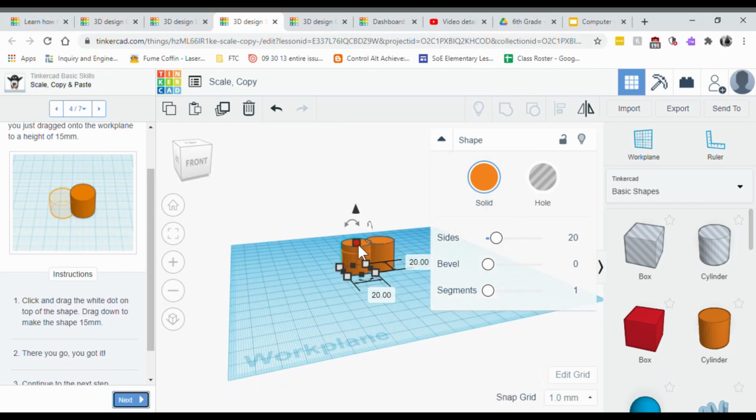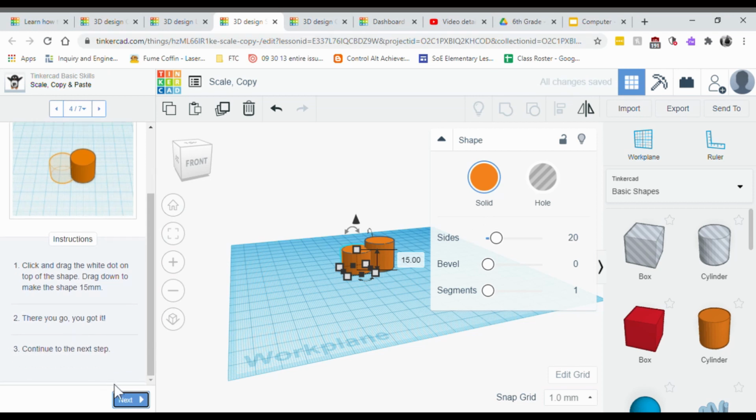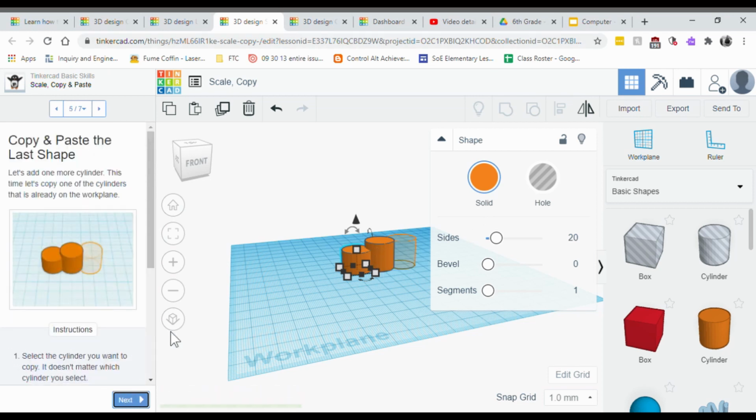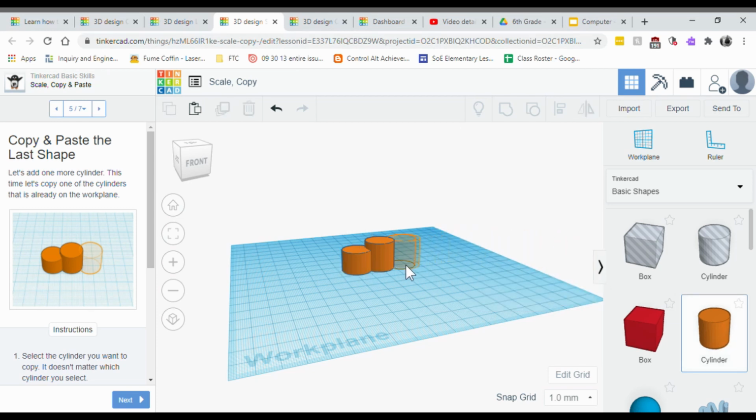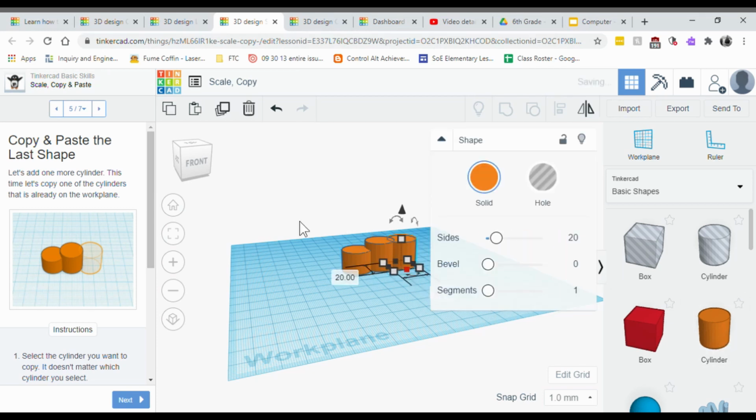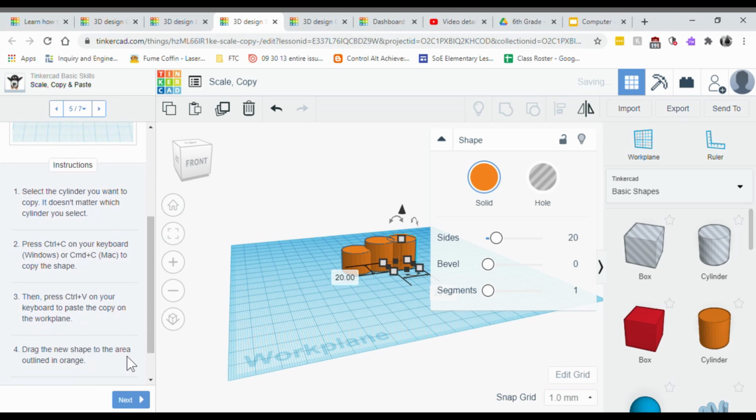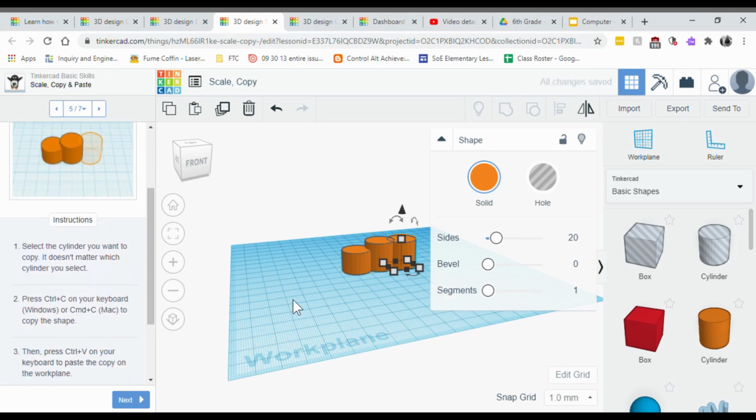So this square on top, this is what decides the height. So I can click on that square and I can shrink it down. I can scale it down by reducing just that one dimension. Okay, so that's a slightly shorter cylinder. And now I'm going to add a third cylinder to the far side. And this one, oh, actually, there's even a different way that we can do this.